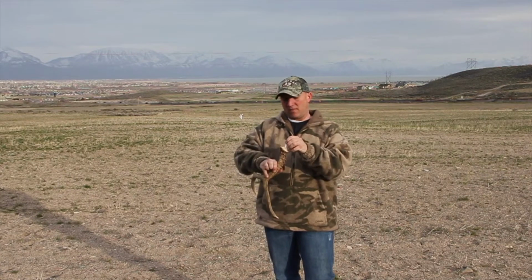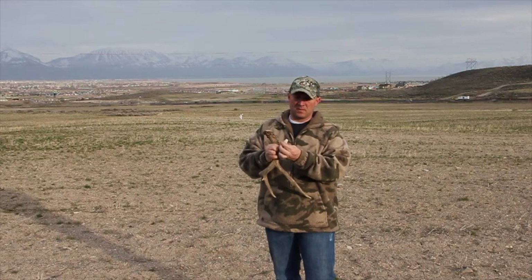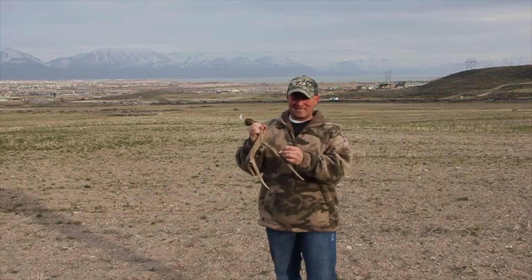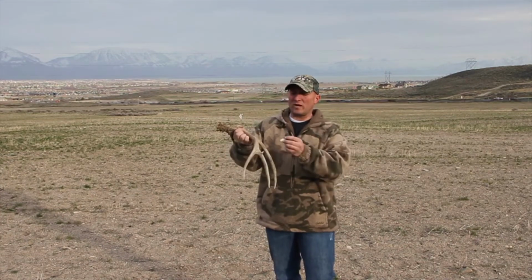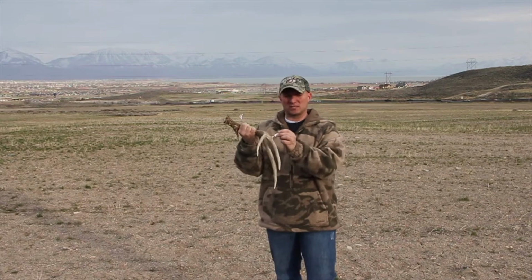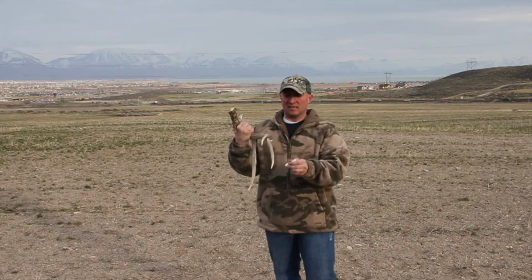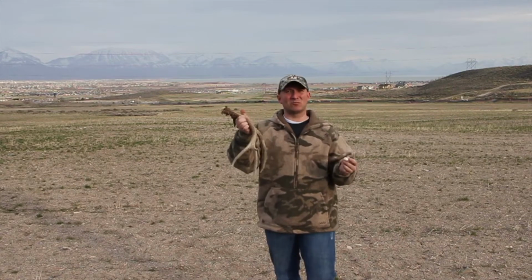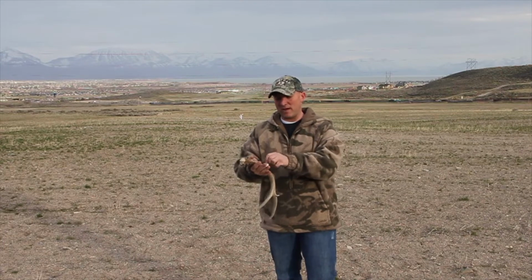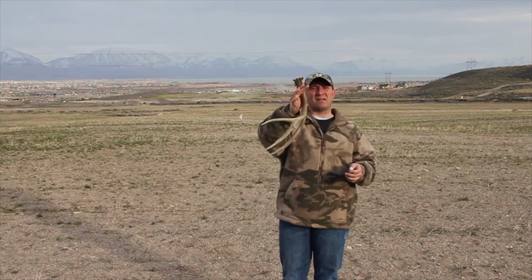So I'm going to put it on here on the bottom. And again, I want this to smell ten times, twenty times, thirty times, forty times what a real antler is going to smell like. The test of the nose isn't yet. We'll do that later when we get out in the field. Right now, I just want to make a connection to everything we've been doing so far with this real antler.